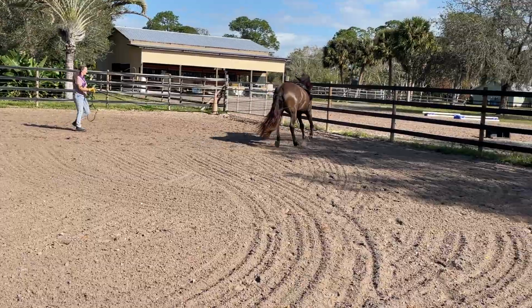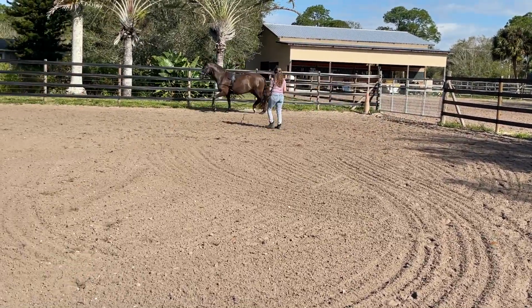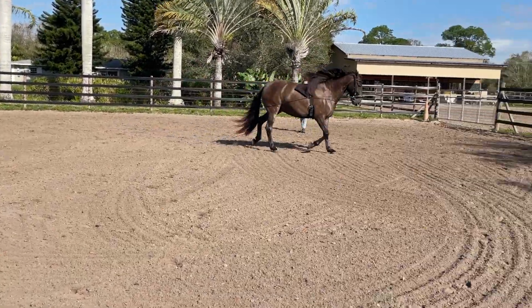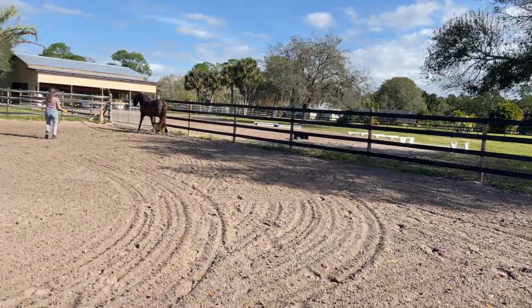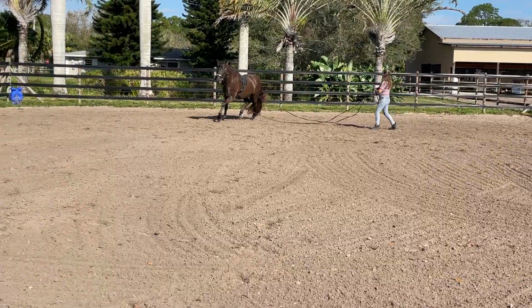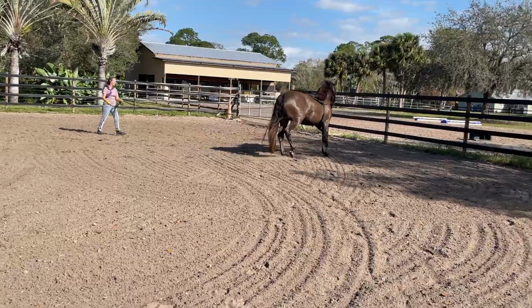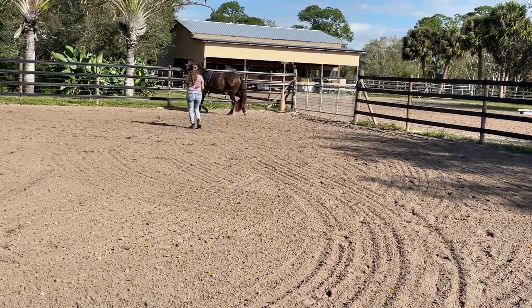Good boy! And be on the outside of her so she stayed calm. Excellent. He's getting a little frisky. Kind of normal with the wind. Being a 3-year-old, all that happens. Make sure the scarf isn't coming off here. Good job. Good job. Excellent.